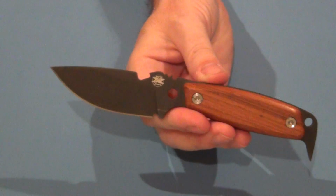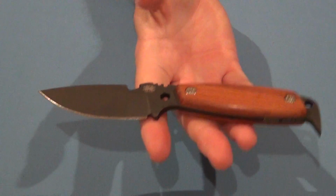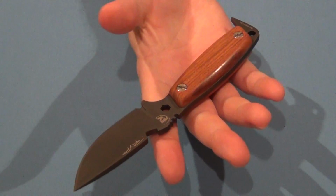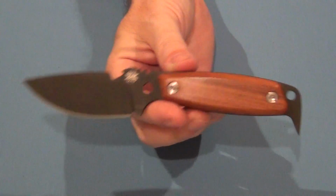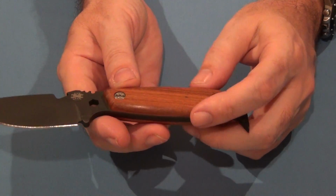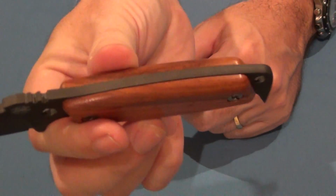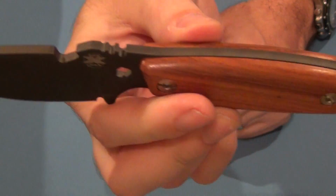The overall length of the knife is 7.6 inches, and it weighs 4 1/4 ounces. The scales are made of Brazilian Santos wood, and of course it's full tang, just one full piece of steel.